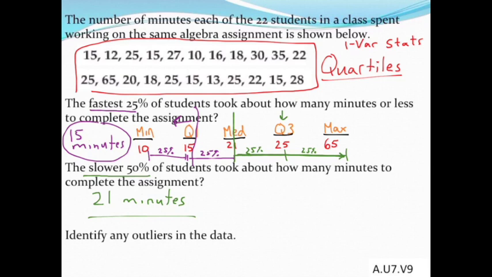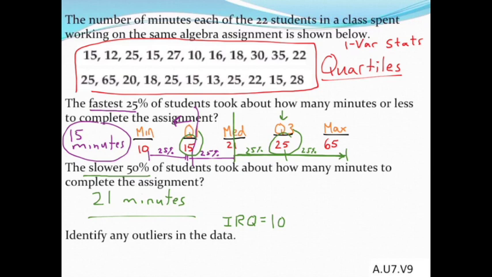Now I know we had a separate video on outliers, so if you want details about this last step, you can go ahead and pull up that old video. But basically, to find outliers, it's going to involve the interquartile range, the difference between Q1 and Q3. If I subtract my Q1 number, 15, from my Q3 number, 25, I get an interquartile range of 10. That's where half my data falls.